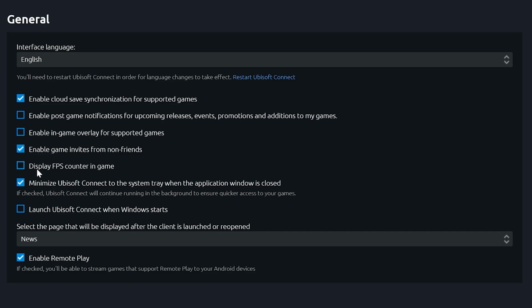And then also, I do disable the FPS counter in-game. If I want to take a look at my FPS, I use the NVIDIA one. Game invites, sometimes I turn that off. So far, it has not been giving me any trouble. If it's giving you any trouble, I'd turn that off too. Like anything that's in-game, like enable notifications for upcoming games, all of that, most of it I'll turn off, right? I only play with the cloud save, obviously, for supported games. But yeah, that setting right there, I had the other settings that I just showed you already in progress. And then this last one, enable in-game overlay for supported games, is the last setting that I turned off. And it helped me a lot.